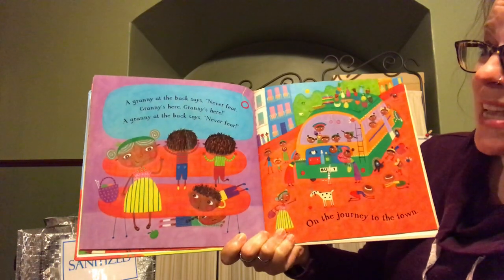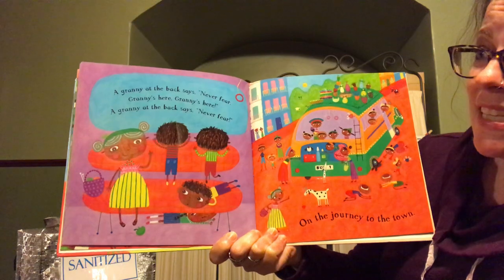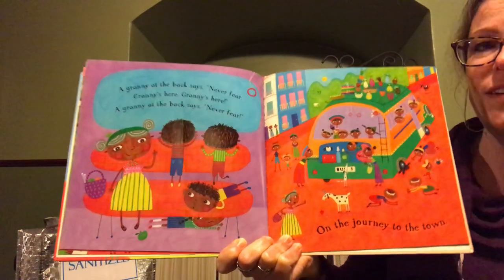Granny at the back says, never fear, Granny's here, Granny's here. A granny at the back says, never fear, on the journey into town.